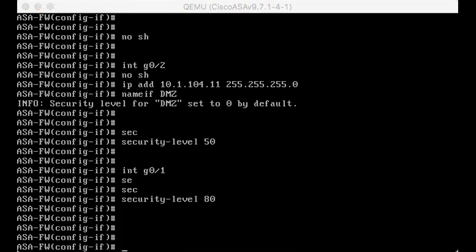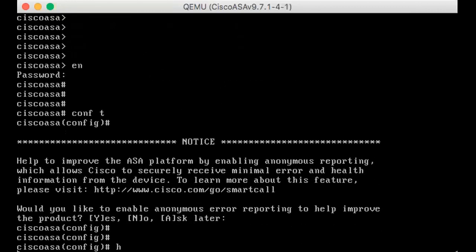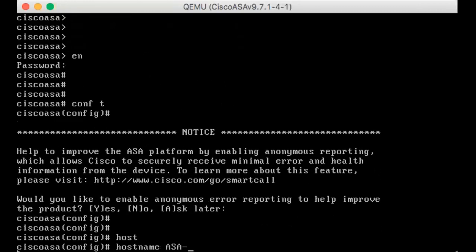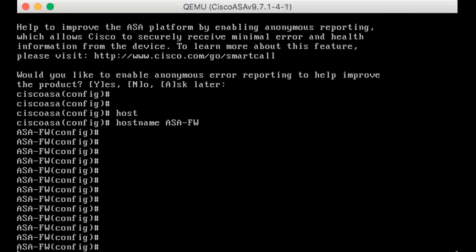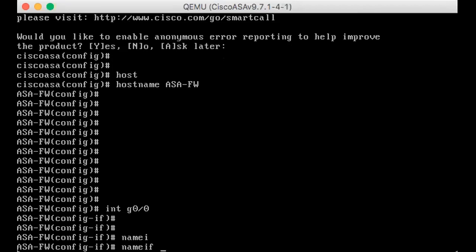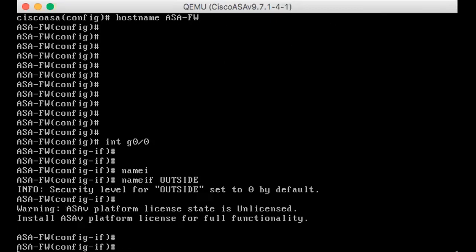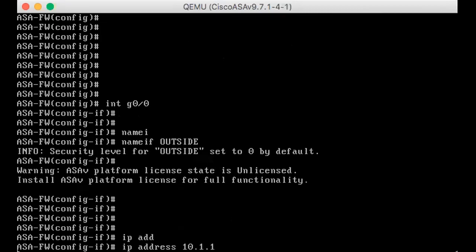Where are we? Just hold on. In order to configure as per the task, right? What does the task say? Let me configure the first hostname. Hostname is firewall. It says, configure the interfaces as per the requirements. So what I remember, interface gig 0/0, which is nameif outside, right? And security level 0. We have to configure IP address here, 102.10.